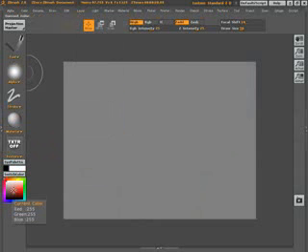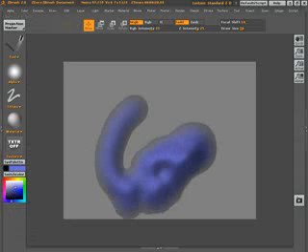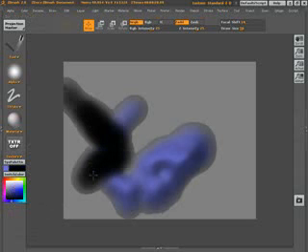Now, we have a very cool kind of color picker here where you start off on the outer edge and you pick the actual hue that you want. So let's say I want like a shade of blue. We click on blue, and then we choose the saturation of it here inside the center area. It can take a little bit of getting used to. Very much like Photoshop, you've got a foreground and a background color. And so right now I've set my foreground color to blue, so you'll notice now as I paint, I get that shade of blue. I can swap these colors back and forth. So now it's black. So now I'm painting with black.